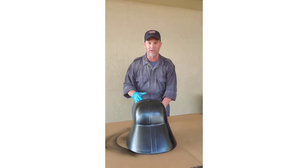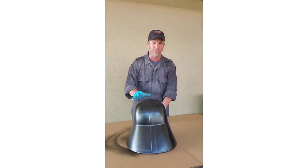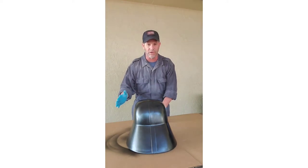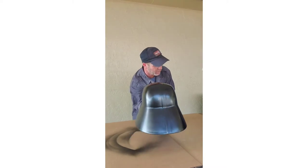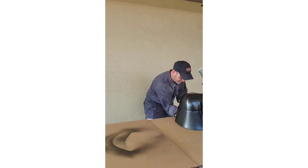And then once it's ready, and you're done with your three coats, you go ahead and hit it with the clear coat, and it's just gonna go ahead and bring out that beautiful shine that you're looking for, that automotive shine. Okay. So I'm gonna put this aside.